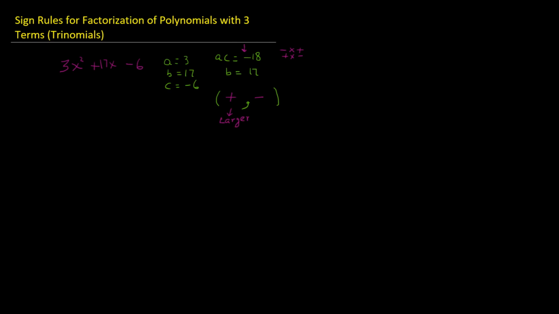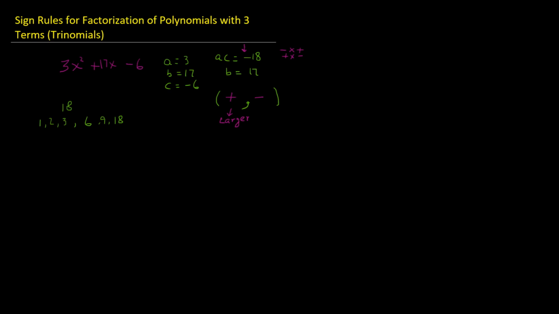And now we will get the numbers, and let's practice the numbers as well together with this. So what will be the numbers? The product is −18, so we ignore the sign because we have already decided the signs. So what about this 18? 18 has factors 1 and 18. 2 and 9 is also 18. And 3 and 6 also 18. So what two numbers could possibly be our numbers?